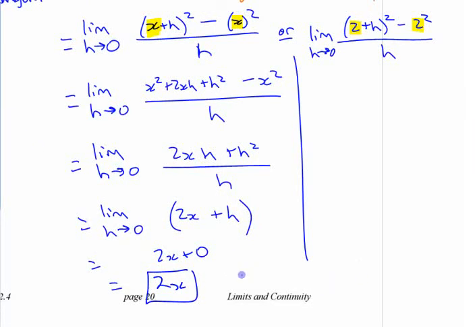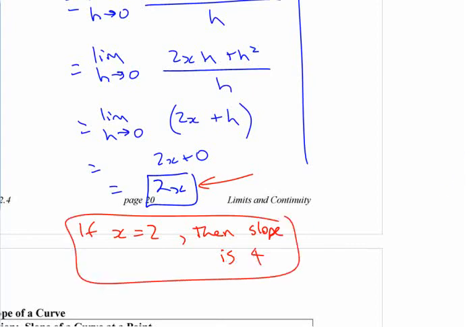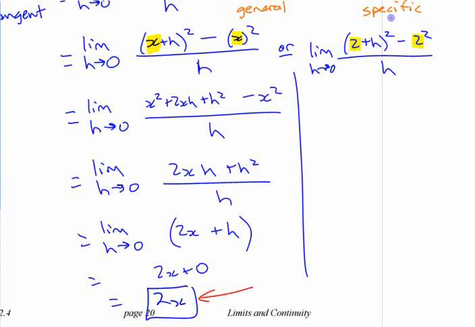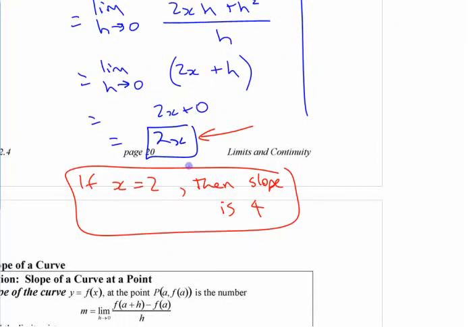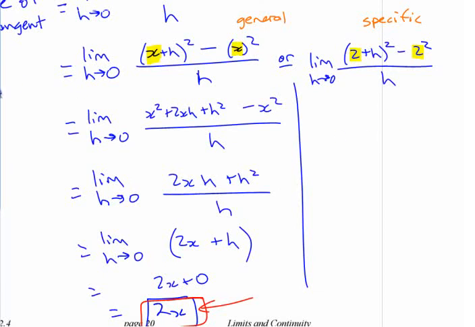So in this case, I could just take the x value that I'm given. If x equals 2, then what's the slope? Slope is 4, okay? Or the specific expression for the slope at that point. The nice thing about what we just did is you can evaluate this for any value you want to put in there. The specific ones, sometimes the algebra might be easier. You might get hung up on some algebra when you write a general expression. But you could try either way.